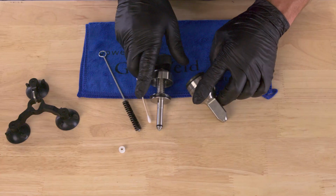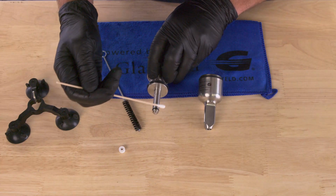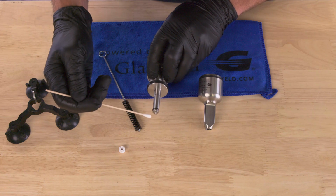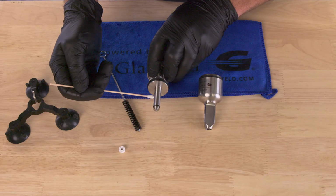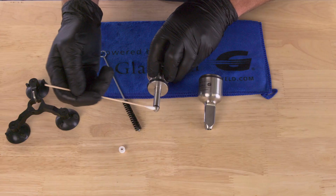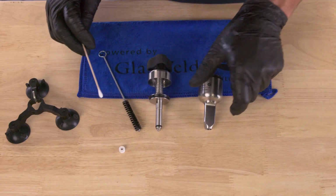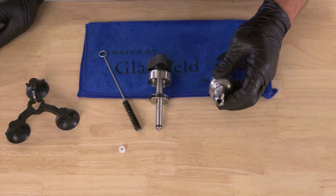Now, the most important part to clean is this lower chamber here. This is where you can get a buildup of resin over time. And if this builds up with resin and you don't clean it regularly, you could end up with a grinding impact because basically that starts to take up some of the space. That buildup takes up some of the space in the injector and could cause that. Same thing is true here in this lower chamber area.